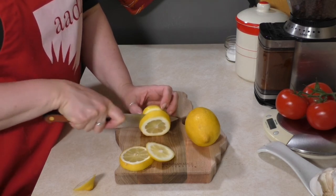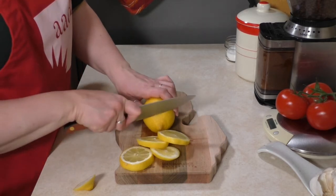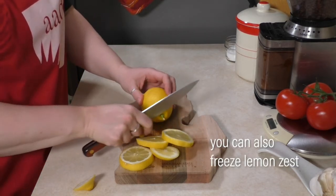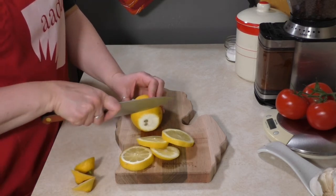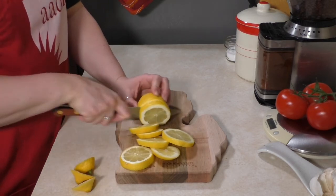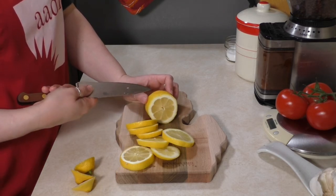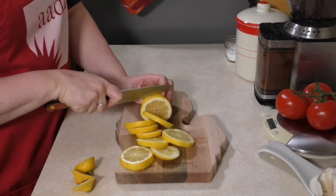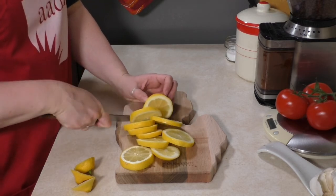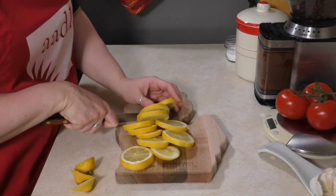Oh my goodness, lemon smells so good when you cut it. And because I already have some lemon frozen in wedges, I'm going to just do slices for all of them. Normally I would make a mixture of the two. Frozen lemon slices come back great, particularly if you're putting them in drinks or if you're putting them on top of fish that you're cooking. As wedges, they are great if you need the juice on something. Or like I said, if you're going to stick them inside poultry and then roast the poultry.